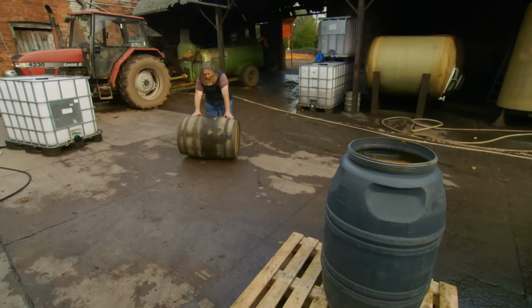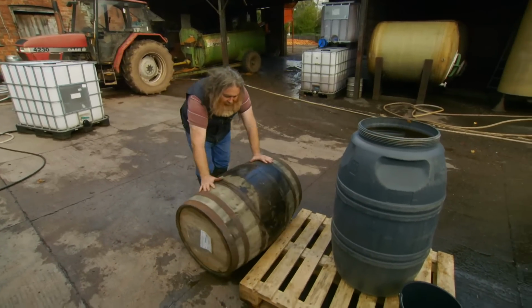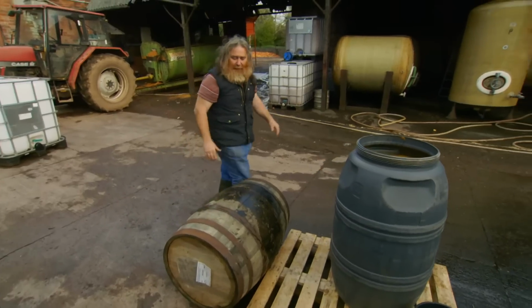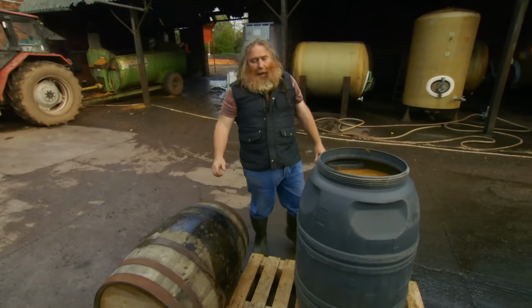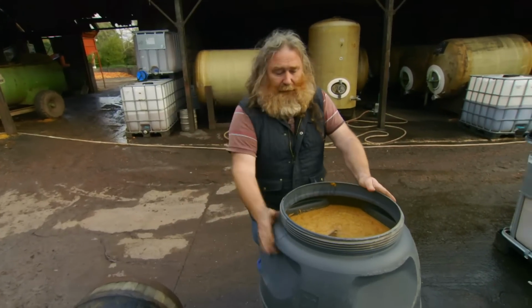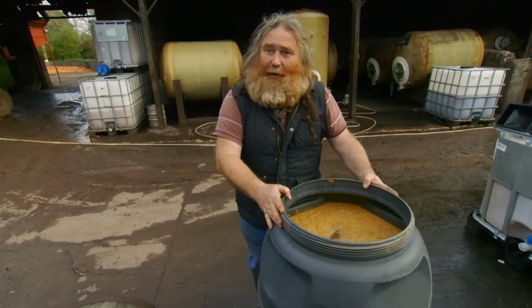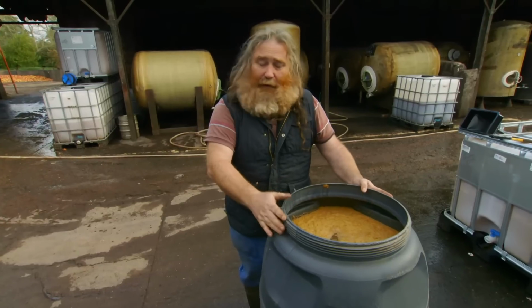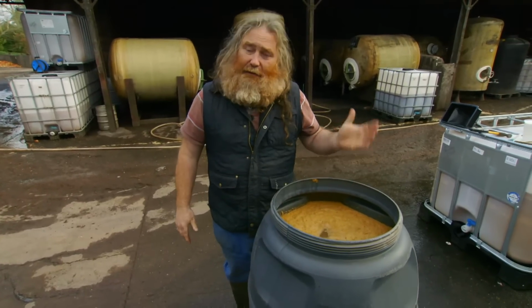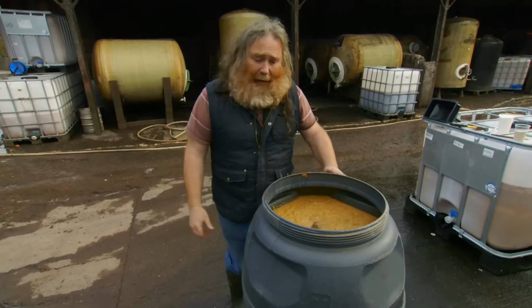This is a barrel that's just come off the press out there. It needs a couple of months to ferment now, that one, to mature. This is one we've done earlier off the new modern press. And for us to turn that into our sparkling perry for Christmas and New Year, we need to add a little bit of yeast and sugar to just give it that second fermentation to kick it off.